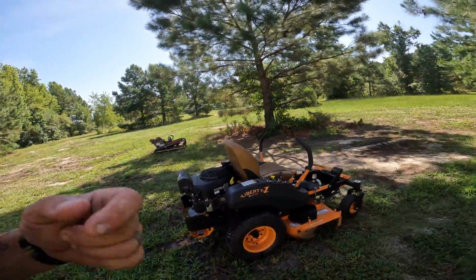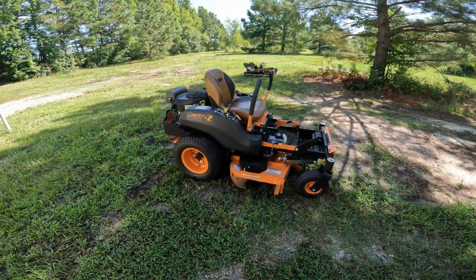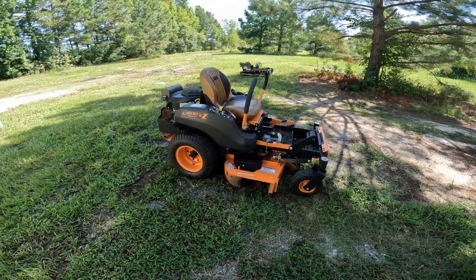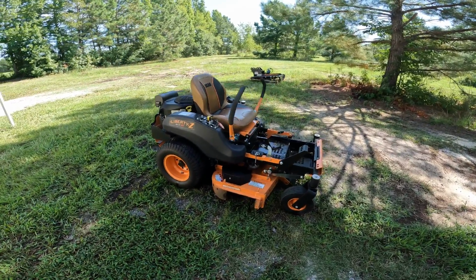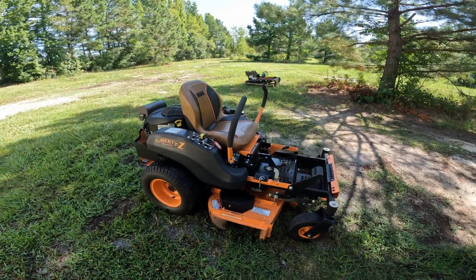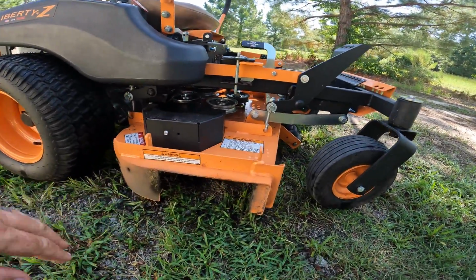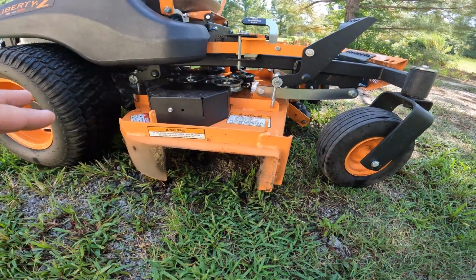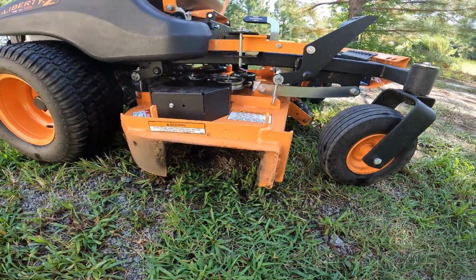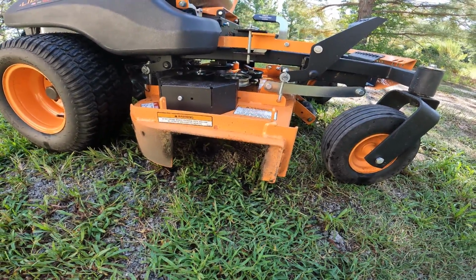Speaking of cut quality, very good cut quality. But if you remember, or well, you haven't seen it yet, but you're going to see it in the next little clip that comes up, where I talked about it first. I did not want the flap. I took the flap off, or they took it off, because I wanted this closed. I wanted the mulching plate put on, and they made me one and put it on, because I didn't want it blowing up against the trees and the bushes and all that kind of thing.